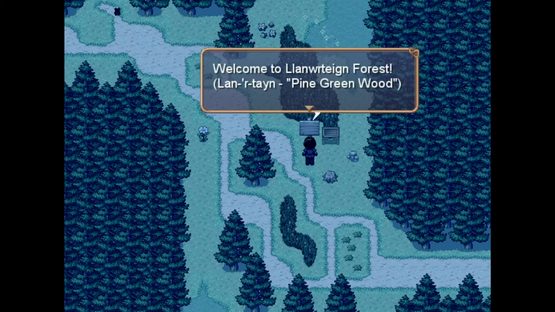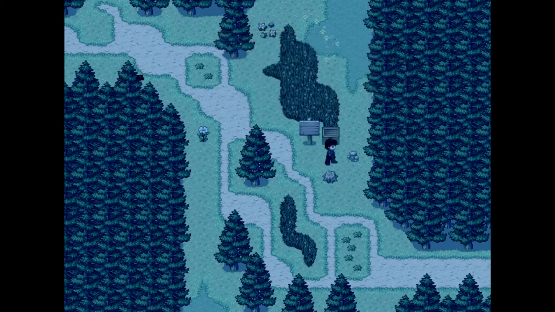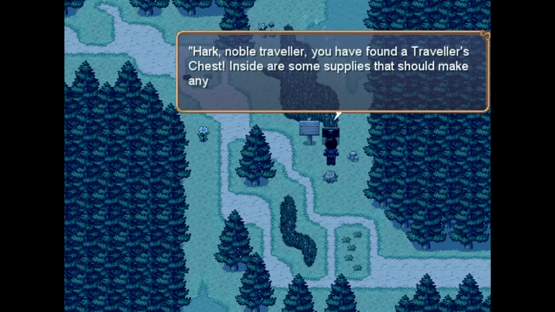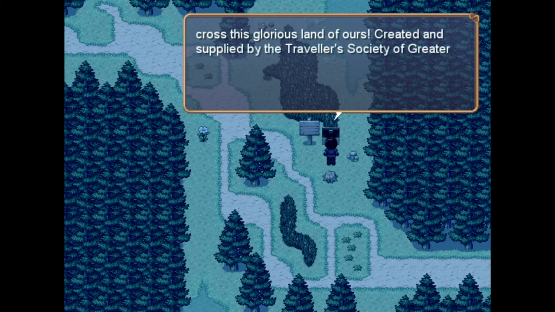Welcome to Lundry Forest. Lamrtain, pine green wood. To the west, Bry. To the north, the divide. To the east, Sembra's post. There's a note inside this box. Hark, noble traveler, you have found a traveler's chest. Inside are some supplies that should make any journey easier for the weary traveler as they cross these glorious lands of ours. Created and supplied by the Traveler Society of Greater Amwen.